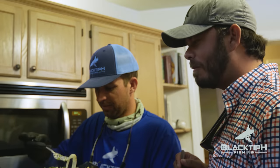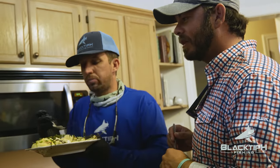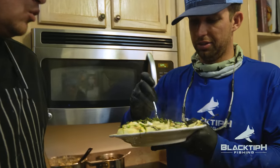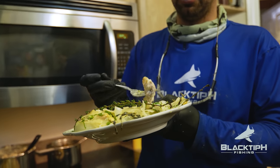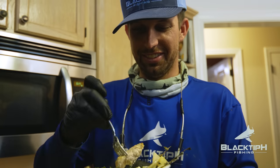Oh my cow. Wait, recipe. Where did this come from? You should serve it in your restaurant. I should. Yeah. What would we call it? BlacktipH Special? Yeah, you can call it. You don't even name it. Cowboy, you guys heard it.